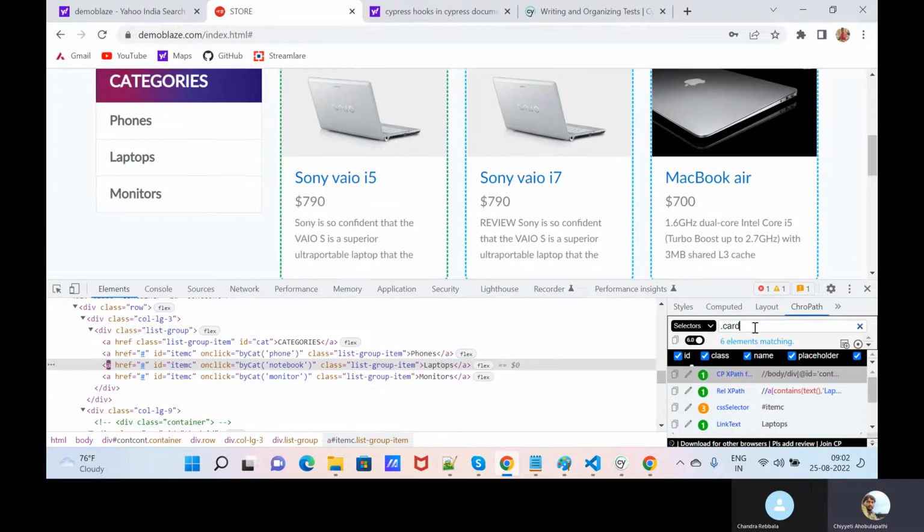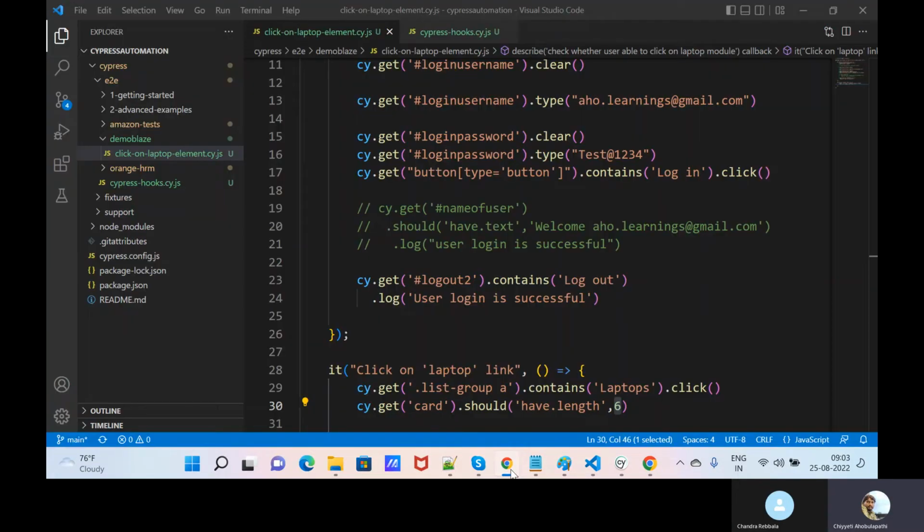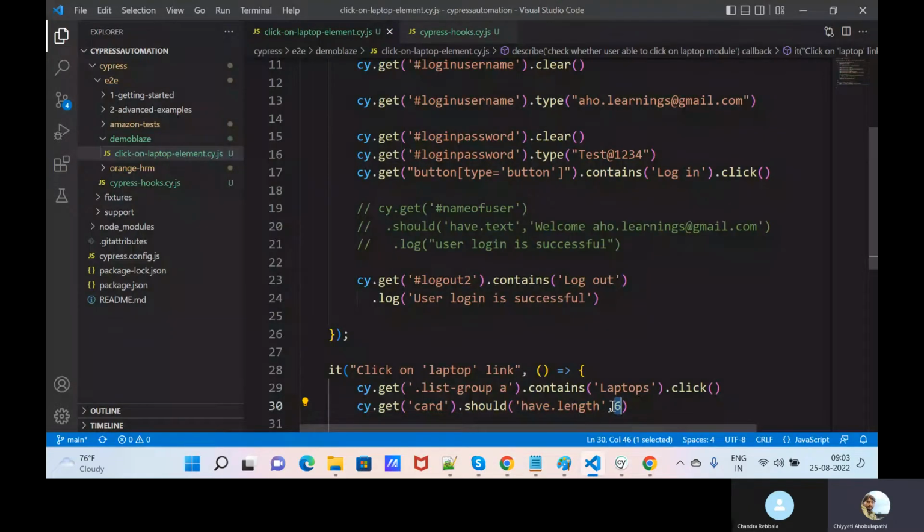See, it is identifying 6 elements. Whatever element we are identifying, we are not giving manually; we are checking from the element. How much is the element giving? 6 elements. This actual value is coming from the application. The expected value should match the actual value to pass the test case. So for the correct output, we need to give 6 here.